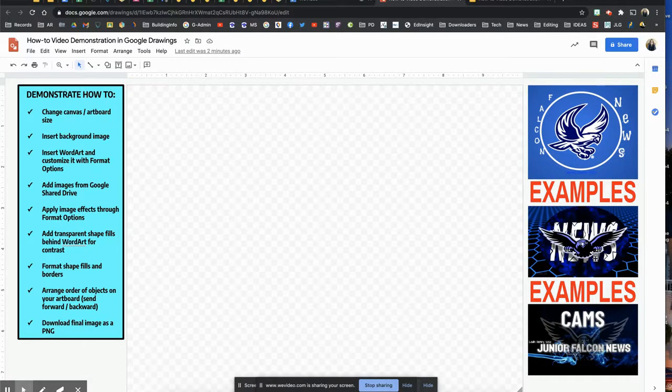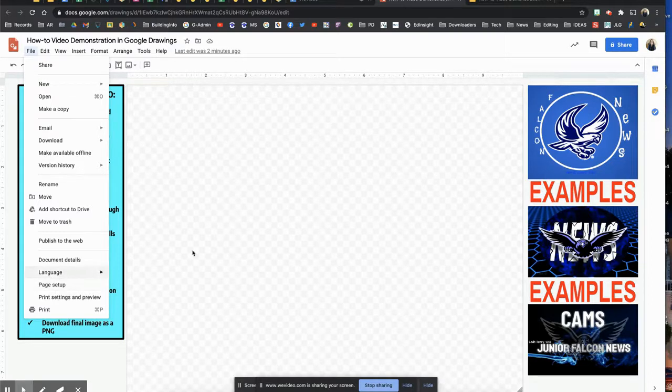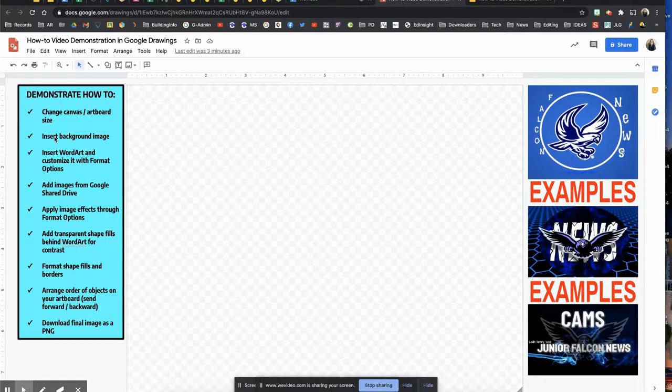Notice that what I have here are just some examples. Those examples are just there to kind of inspire you. Those are all student made. Again, that might give you some ideas as you do your demonstration. Over here, this is so important. These are the areas that you want to hit upon while you are demonstrating. So when you're working here and doing your screen recording and making your masterpiece, you want to show the viewer how to change the canvas artboard size, which again, you know how to do, but you will be showing how to do it. Show how to insert a background image, how to insert word art. This is like your little checklist. And again, use these to kind of inspire you as you make your little creation.